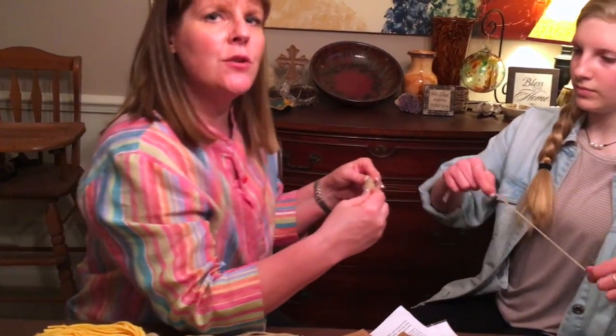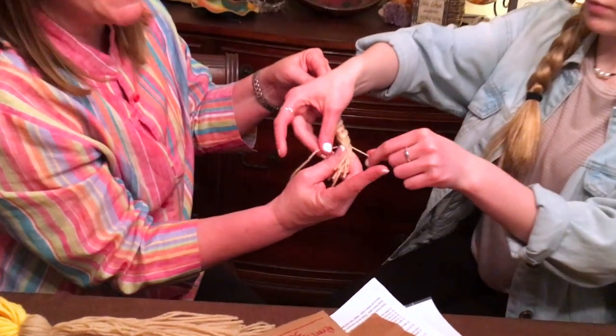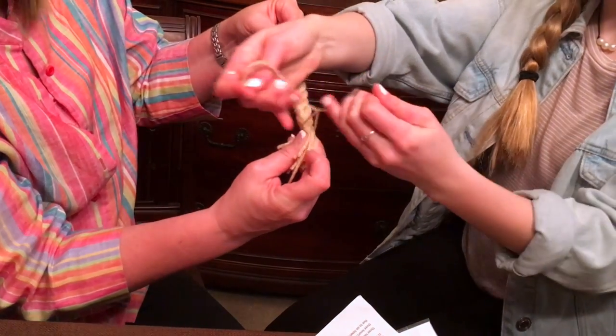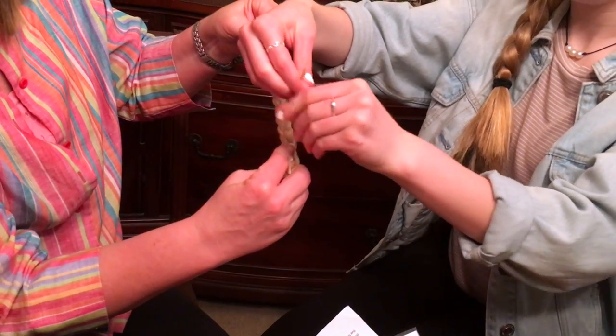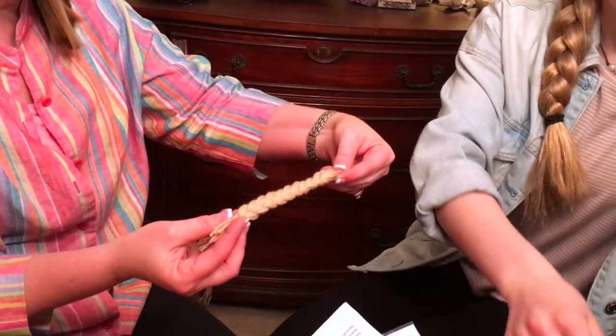And now Rachel's going to use 2 of those pre-cut pieces. She's going to put 1 underneath, and I'm going to use my extra finger here to help her do a double knot so that the little hands don't come undone. Good job. And she's going to do 1 more on this side.